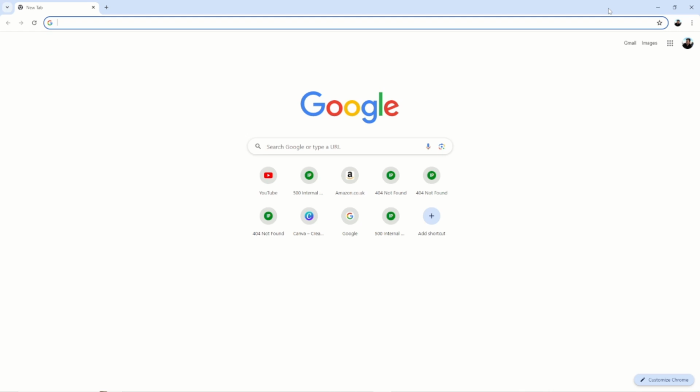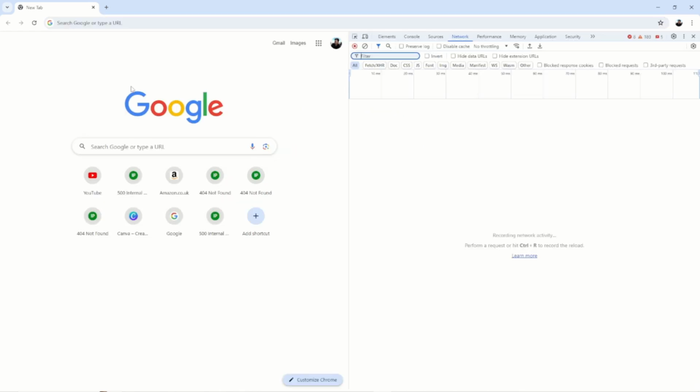So let's get started. The first thing we're going to do is open what's called a software developer tab. And there's a couple of ways in which you can do this. The first and easiest way is to press F12, and it will open a tab like this on the right. And this is what we call a software developer console, or software developer tab, or the software console. This tab shows and shares all the information that's being collected and communication that's happened between your device and the web page which you're looking at.